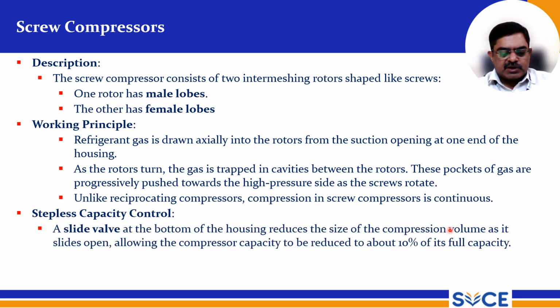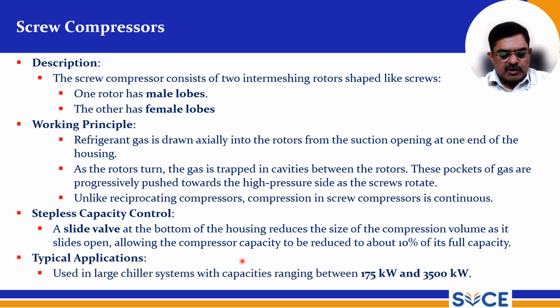So, stepless capacity control. A slide valve at the bottom of the housing reduces the size of the compression volume. The slide valve opens, allowing the compressor capacity to be reduced to about 10% of its full capacity. Typical applications: these are used for large chiller systems with capacities ranging from 175 kilowatts to 3500 kilowatts. So in between this range, these are very much suitable.